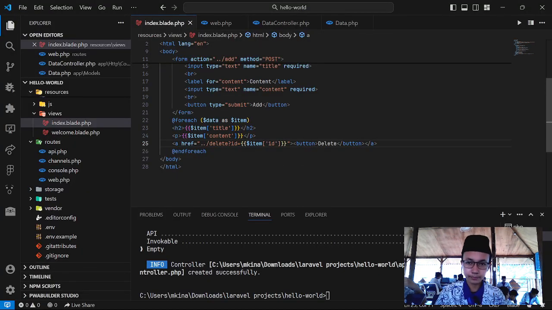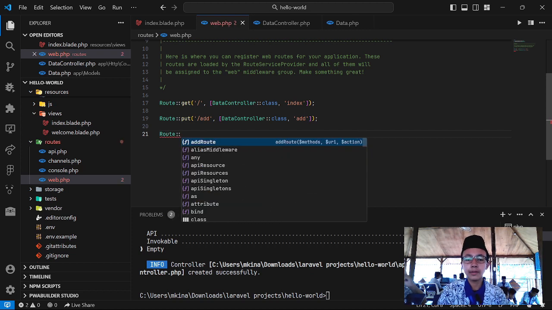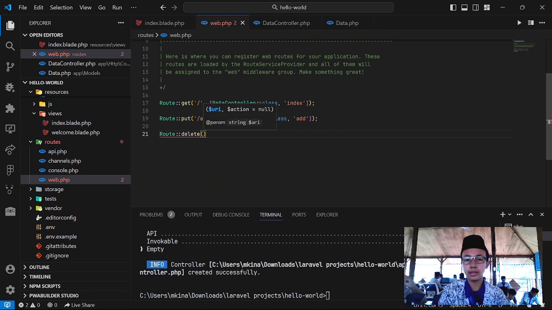Now we're going to give it the functionality by going to web.php and adding another route. The method would be delete, another Laravel method for routes specialized for deleting items.